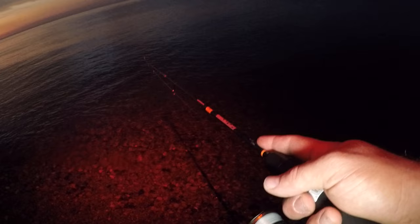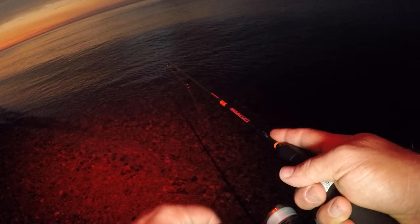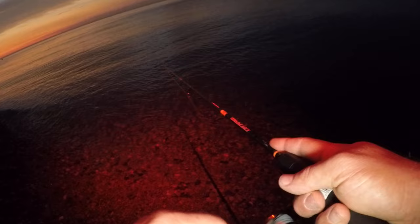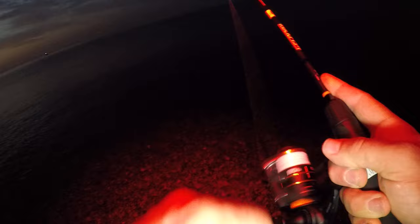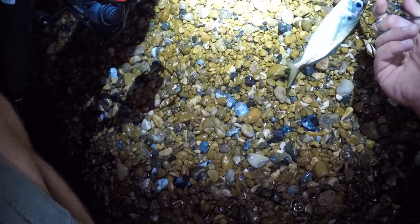I'm not sure. It works good, but I'm getting quite a lot of the takes turning into missed fish, or they're coming off. Another horse mackerel to add to the list. There we go, so the horse mackerel are mixed in with the mackerel today. Yesterday we had the horse mackerel during the night hours, and then the mackerel during the daylight hours.